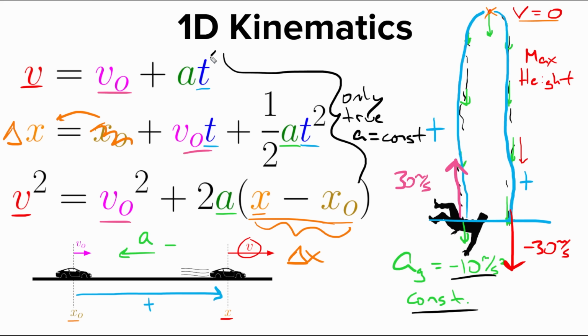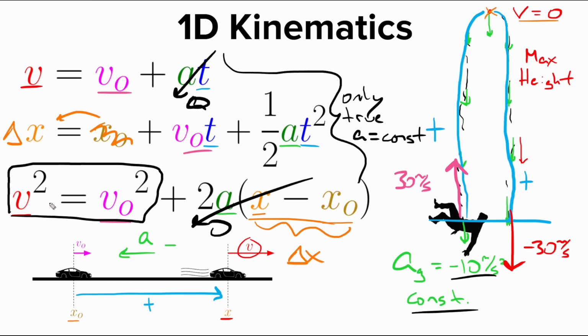What if there's no acceleration? What if your acceleration is 0? Well, then v initial equals v final. And it's like, oh yeah, duh, that's what it means for acceleration to be 0. You just maintain your velocity. Down here, what if your acceleration was 0? Well, then v final squared equals v initial squared because you didn't change your velocity. That's what it means to have no acceleration. What about the middle one here? What if acceleration is 0?